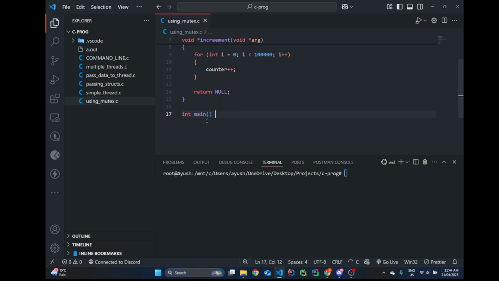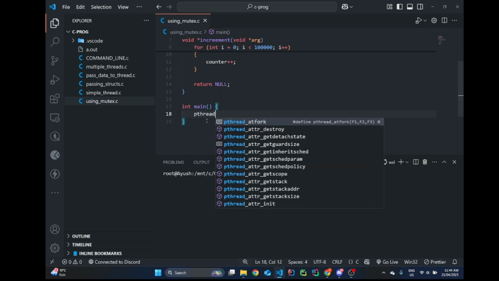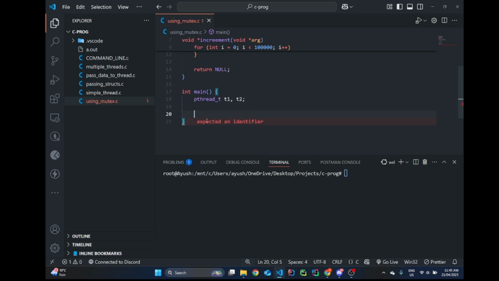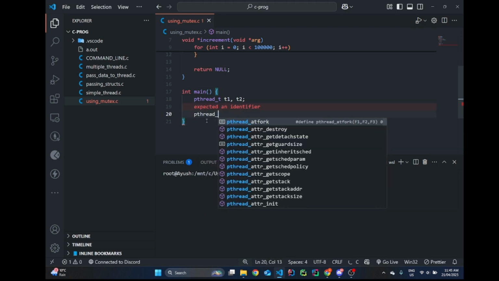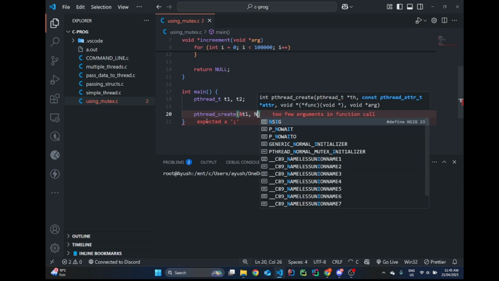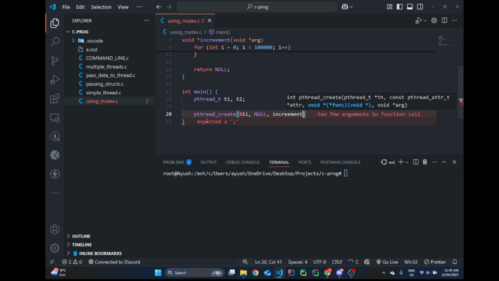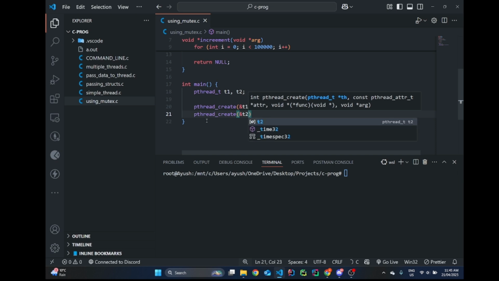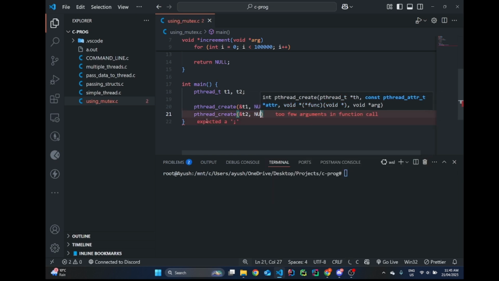int main, pthread_t type t1 and t2 are the two threads, and pthread_create t1, null, increment, and another null, and pthread_create t2, null, increment, and another null.